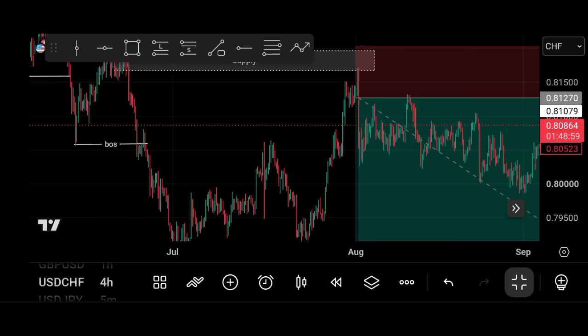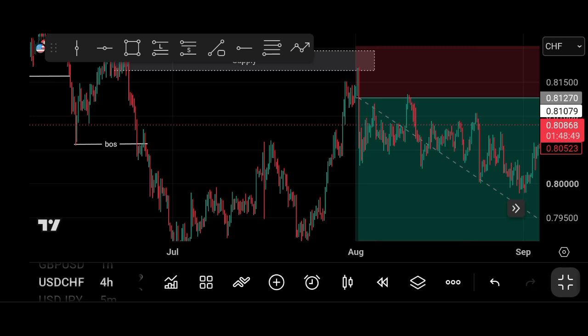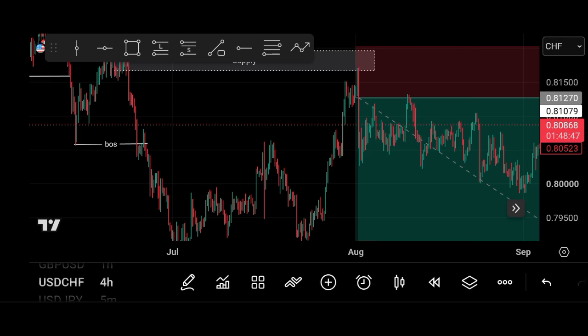Okay, so I hope you've learned how to spot supply levels, how to spot demand levels. Just keep practicing and make sure you back test. The strategy will not work 100% of the time, but once you make sure your risk management and trade management is top notch, overall you should be on the winning side.